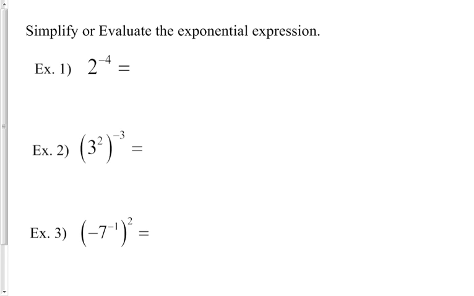Okay, so then right below that we have 3 example problems. Let's do these ones together. This one says simplify or evaluate the exponential expression. Well, first of all, 2 raised to the negative fourth power. That exponent of negative 4 is going to put the 2 now in the denominator, and so it's just going to be 1 over 2 to the fourth power. Well, we can simplify that. 2 to the fourth power is 2 times 2 times 2 times 2. That's going to be 16. Multiply 2 together 4 times. But that negative exponent, in this case, put it in the bottom of the fraction.